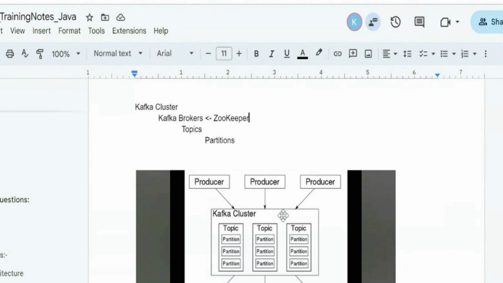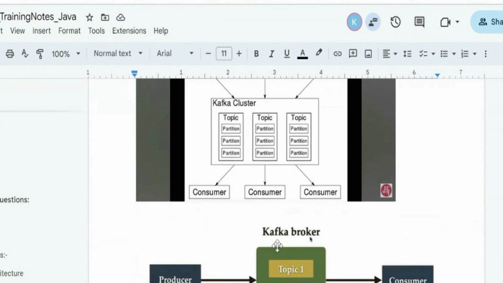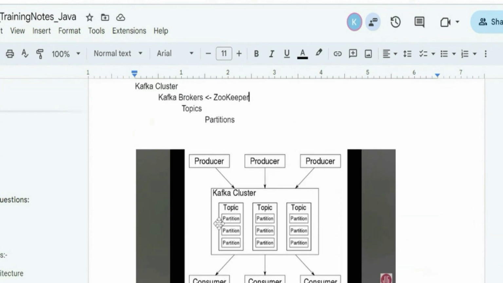No, no. So it's like this, okay? Kafka cluster. This hierarchy, you're clear, right? A Kafka cluster will have Kafka brokers, each broker will have a list of topics, and each topic will have partitions. That is what the block diagram explains.